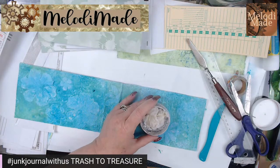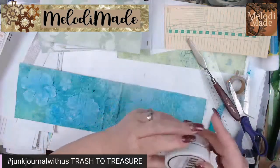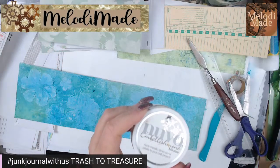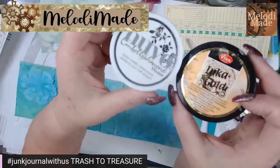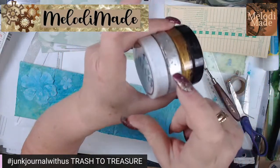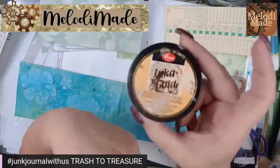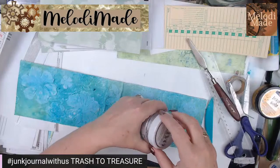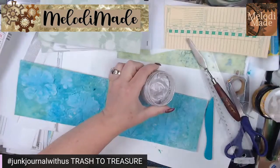It really does. So I have this product. Not everyone's going to have something like this, but if you do, this is the Nouveau Embellishments Mousse. I also have it in a brand called Inca Gold, and this comes in more than just gold. These are 2 products that I love. I have them in multiple colors. I used to only buy this one. Then when I realized I liked this one, I'm trying to get rid of these, and then I will only probably carry this in my little crafty zone here. But they do get dry. I put a baby wipe in there with some water, and that loosens it up.